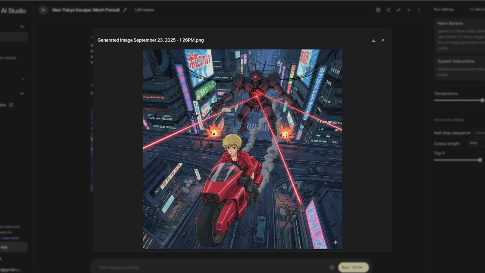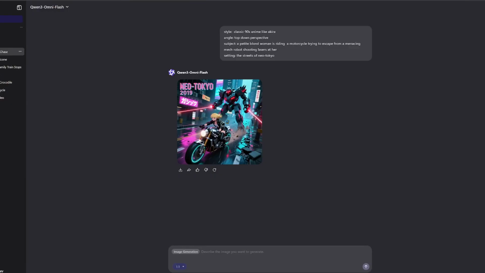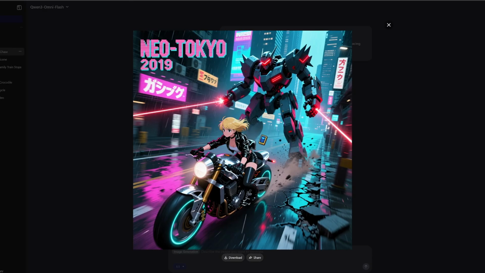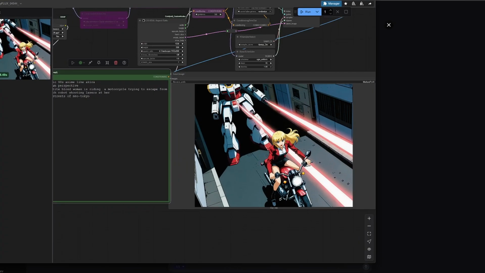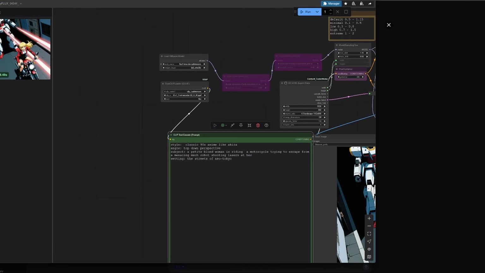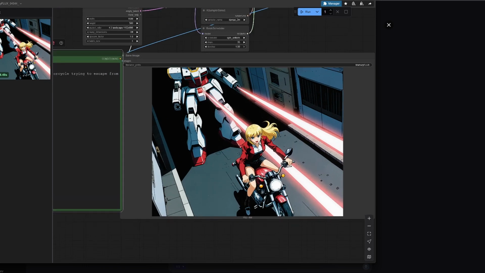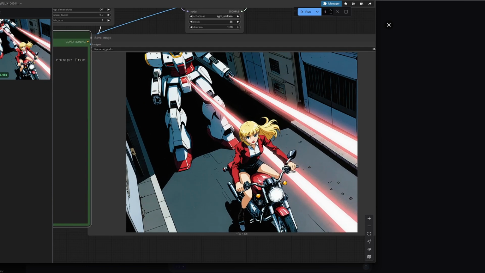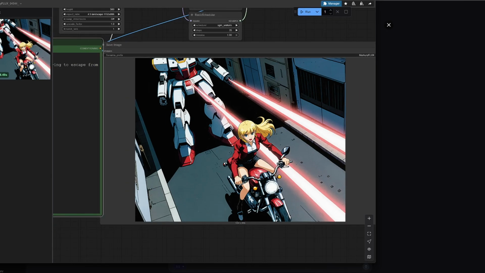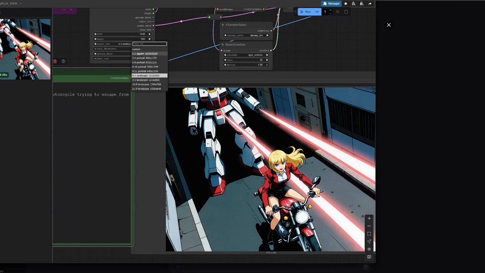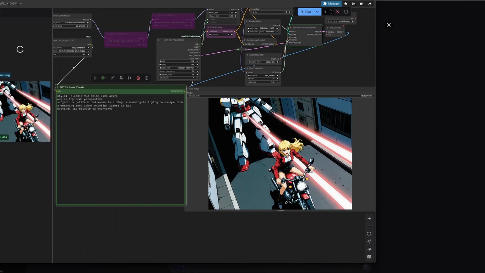I ran this prompt on two more models. Here is the latest generation model by Alibaba, Qwen 3, I think, is the image generation model. In this case, same exact prompt, and this is what it came up with. I also want to feature another model which came out a few months ago, called Flux 1 Krea, a collaboration between Flux and Krea, and this is the same exact prompt and what it came up with. Now, it's a bit subjective how you like this or not. This is actually a different aspect ratio, so I'm going to change it and regenerate this one.